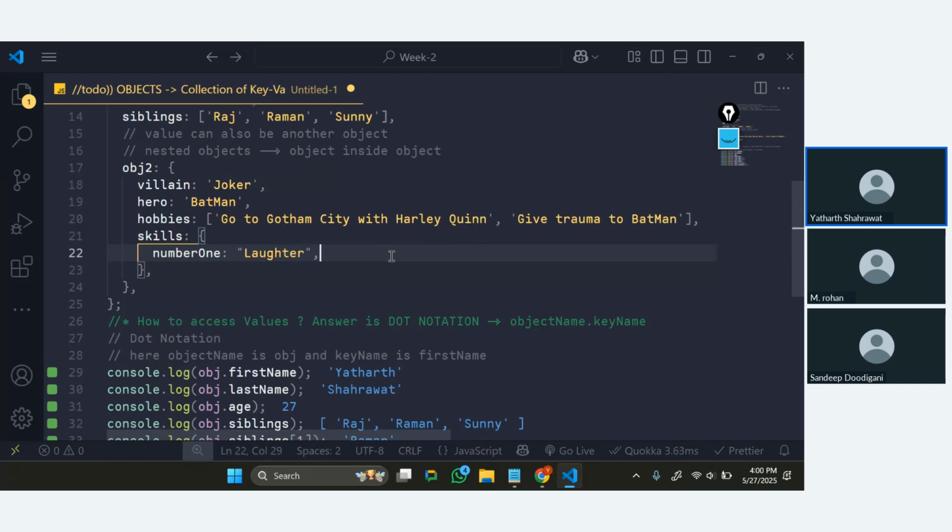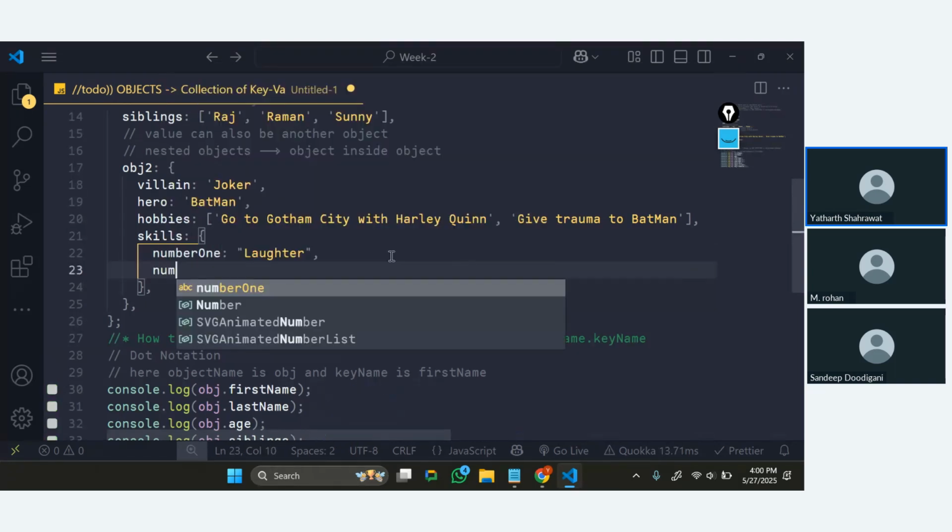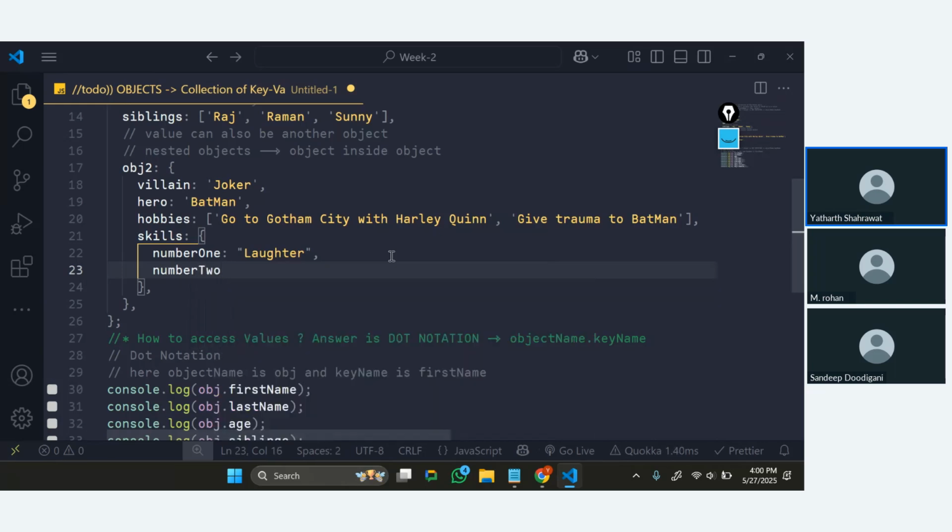Very dangerous skill of Joker. Very scary. Number two would be planning. A very good planner. He can plan and trap. If you have read DC comics, he also trapped Robin and gave him trauma. I don't want to get into that stuff, but understand, this is an object.